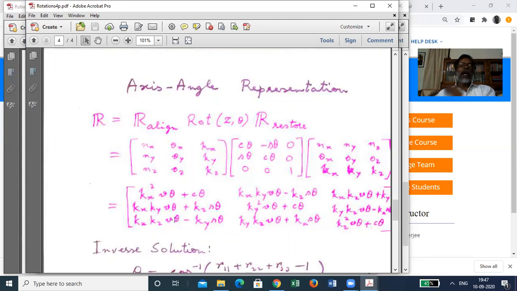Okay. And then to the diagonal terms, you add cosine theta. To the off diagonal terms, you add here, subtract here. Add here, subtract here. Add here, subtract here. So 1 minus, and what to subtract and add? The component of sine theta. Sine theta times one component of k. Which component? This is the second column, first row, put the third component here.